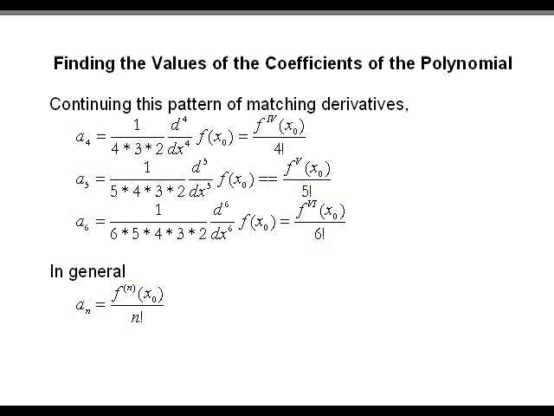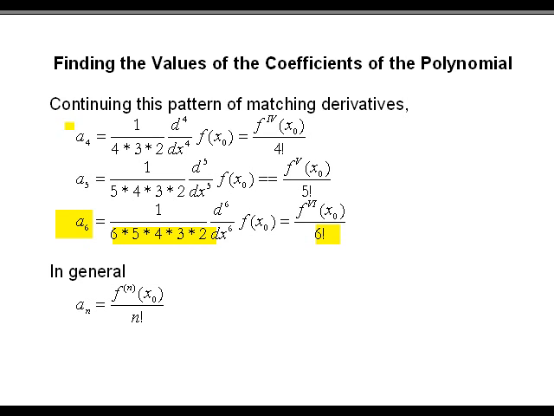So now we're going to continue this pattern, matching all the derivatives. If I want the value for a4, I match the fourth derivatives. If I want the value of a5, I'll be matching the fifth derivatives. If I want the value of a6, I'm matching the sixth derivatives. But remember, a term like a6 was originally in front of x minus x naught raised to the sixth. So I had to differentiate it a whole bunch of times before I got to the sixth derivative, and that's why all these numbers are under here: 6 times 5 times 4 times 3 times 2, essentially times 1, or 6 factorial.